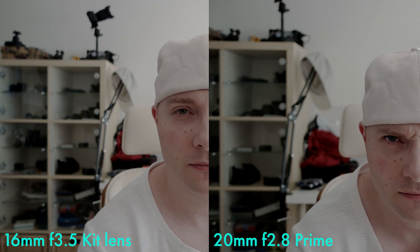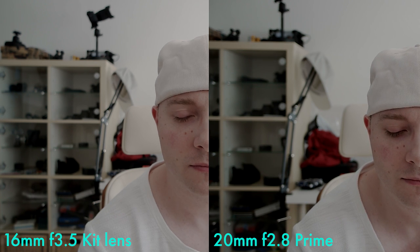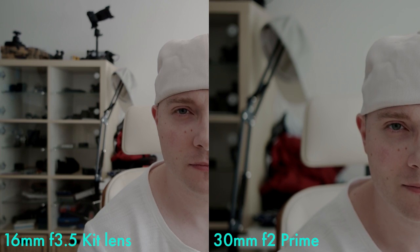Here's the comparison with the 20 millimeter at f2.8. I tried to get approximately the same framing, so on the right side the background is closer and there's more bokeh of course. Another side by side comparison of the whole images — I think it's not a flattering comparison for the 20 millimeter prime, because the kit lens already gives me a decent image with some bokeh. So when I spend extra cash on an extra lens, I expect that lens to have much more of an effect on visual aesthetics than what the 20 millimeter can give me. So once again, to really make a difference we have to bring in the 30 millimeter at f2.